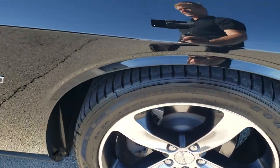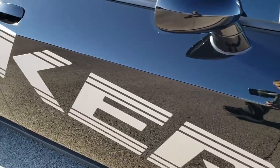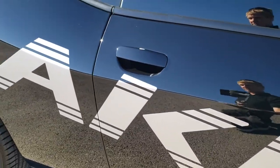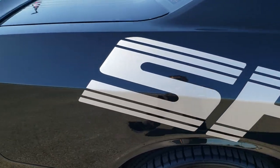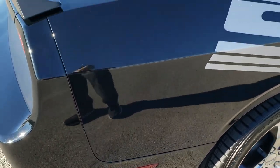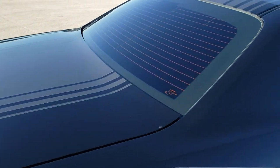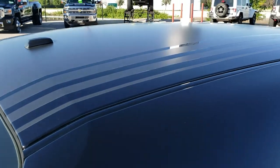As you go down this side of the car, take note of how clean the body is, how reflective and mirror-like that paint is. We take these HD videos so if you are far away or even if you're close by and just cannot make the trip down but you're still interested in purchasing the vehicle, you can see the car, hear the car and have confidence in the vehicle before you even get here, so that when you do get here there's absolutely no surprises.